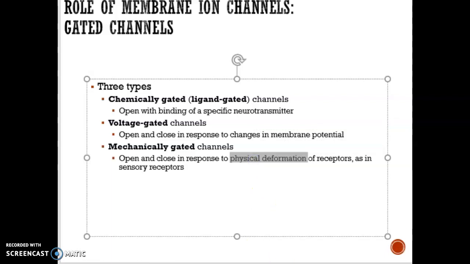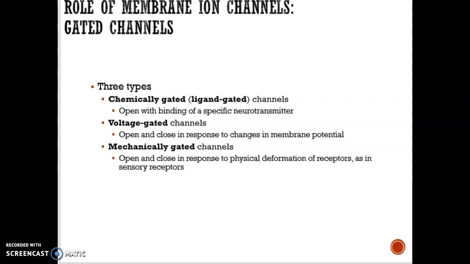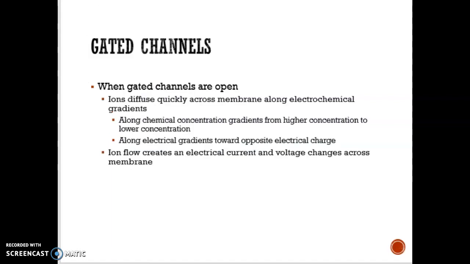I'm going to skip over the pictures and just talk a little bit more about these. Because the gated channels, we know that when they're open, they are allowing for signals to be sent through. They allow for ion passage to go through, and we saw these mostly as those sodium-potassium channels, and so that's where we're going to spend some more time.